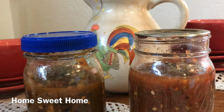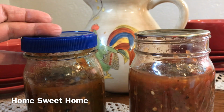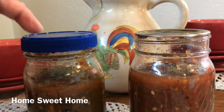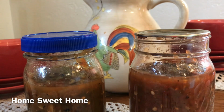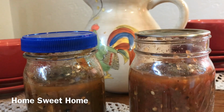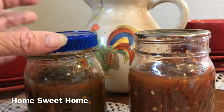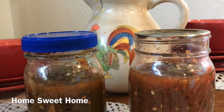And you don't have to worry about holding on to the seals and rings and keeping them around in your kitchen. You can get rid of your old seals. No point in keeping them on. If you're freezing food in this, you can still use these plastic tops. You don't have to save the seals and the rings. I saved the rings. Don't get me wrong. You don't want to throw away your rings. But if you're freezing something in a mason jar, you can freeze it with this right here. It's not going to hurt.